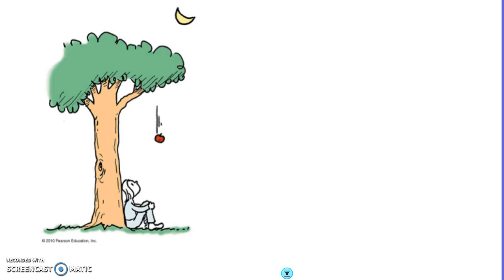We say he discovered gravity, but he didn't actually discover it. It was right there. He explained gravity would be a better way to put it. And according to legend, he was sitting under a tree at his home, which was a farm kind of area out in the rural area, and he got bonked on the head by an apple.